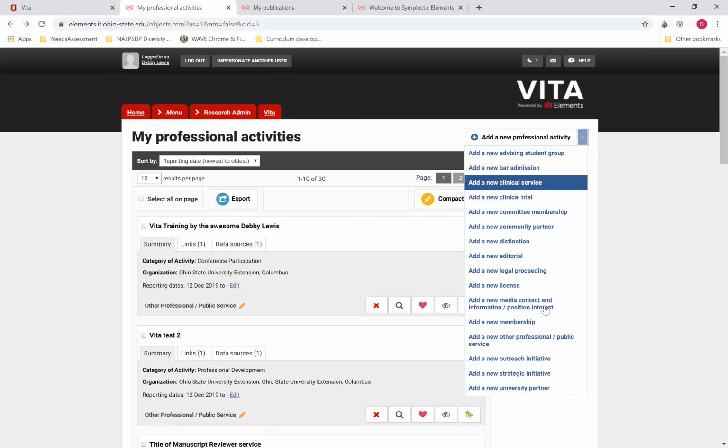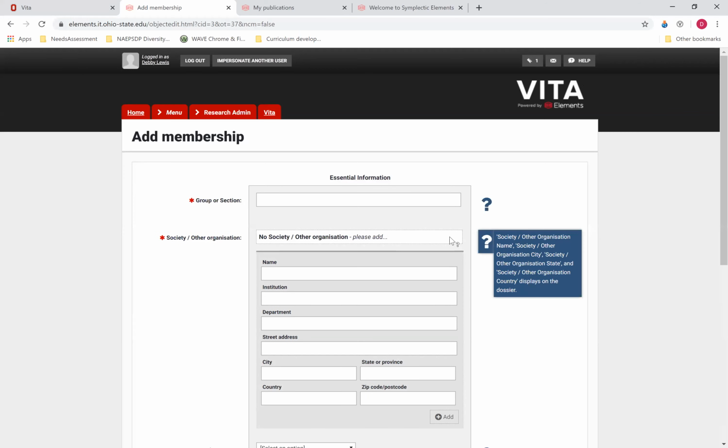When we went over those different types, we have the committee membership, and remember those are the committees, for example, for the unit, the college, or the university level, whereas membership would be things like Ohio JSEP, NAE, I can't say 4HA because they changed their name. So any of those professional organizations that you belong to, those go under memberships. And you just fill out all of the fields that appear. So I'll just click on that one, for example.